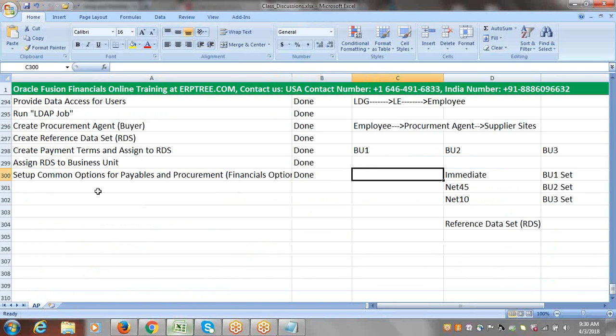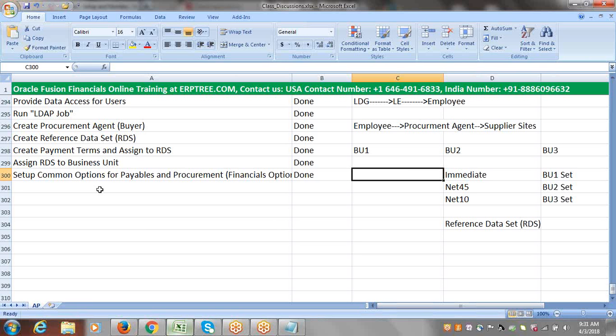Now in EBS, we have a setup called payable options. Within the payable options, primarily you can provide defaults or controls related to the invoice process and payment process. In the same way in Fusion, we have already seen that after creating the business unit, we assigned business functions. When I talk about business functions, we have separate functions like payables invoicing process and payables payment process. Since the business functions are separate, we have separate setups for these options: invoice options and payment options.